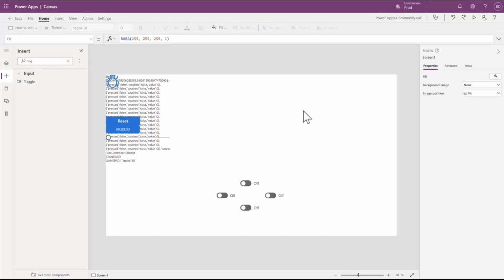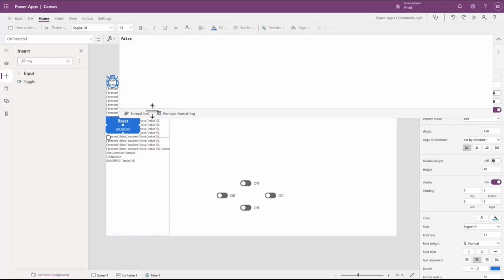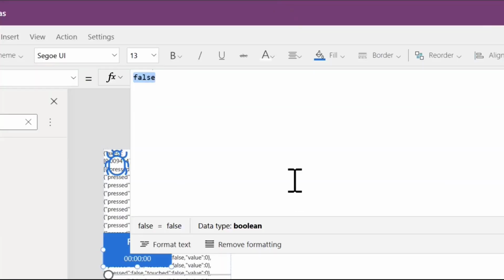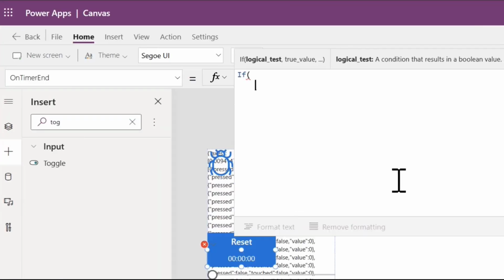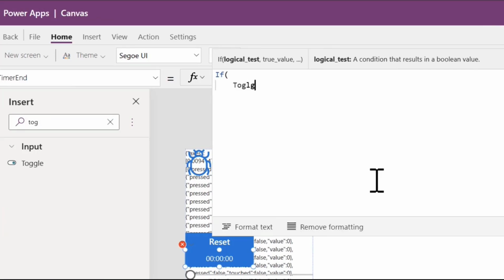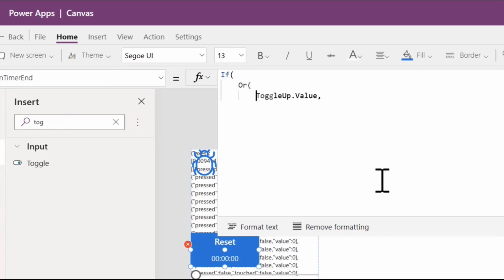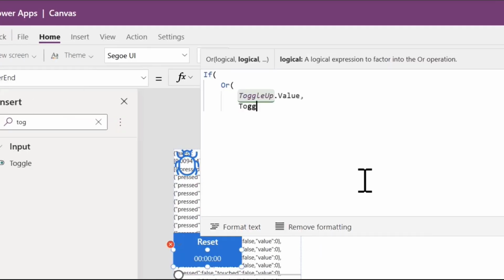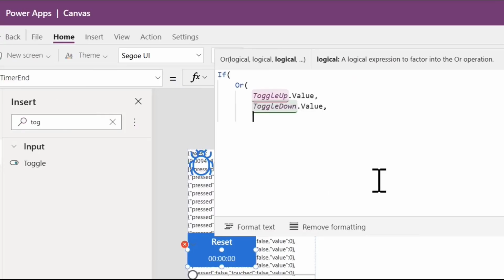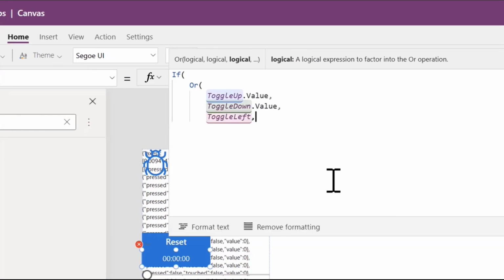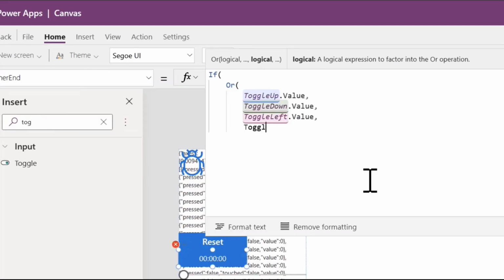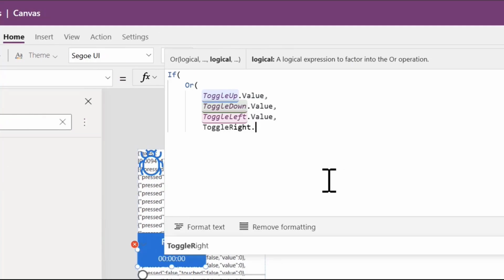So how am I going to use that? Well, every time this timer ends, I'm going to check if any of those is on. So toggle up, toggle down, toggle left, toggle right.